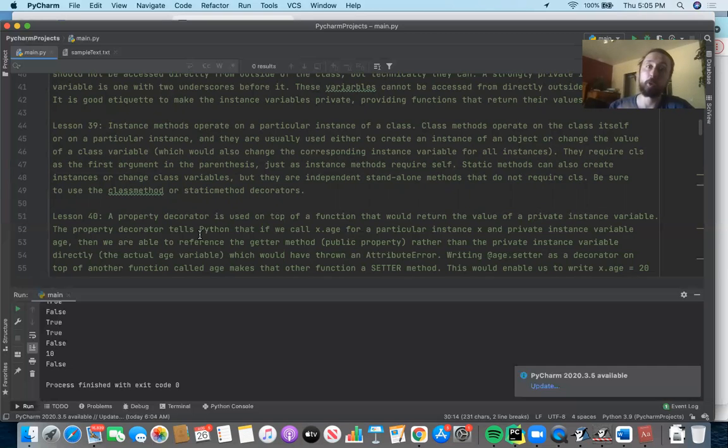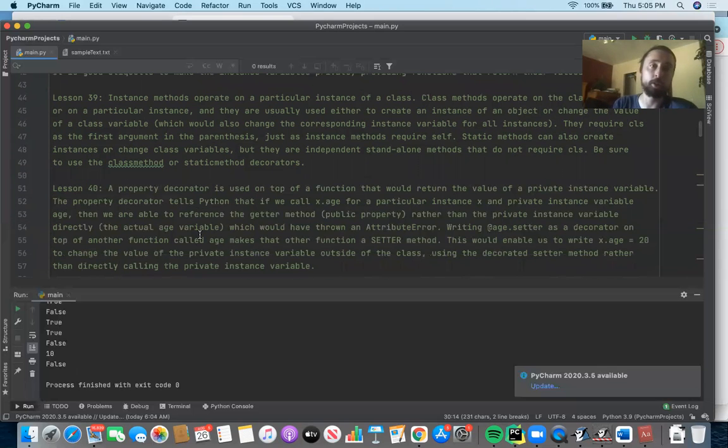With static methods, you have a static method decorator on top of the function header, right? Another difference is that class methods have to have cls as the first thing in the parentheses, right? And then you would basically be referring to the class itself, whereas static methods usually operate a little bit more independently, right? And you still call them on the class, but usually those types of methods are not so intrinsic to the class. They're basically just independent functions that the class sort of provides for use outside of the class. So that was discussed in lesson 39.